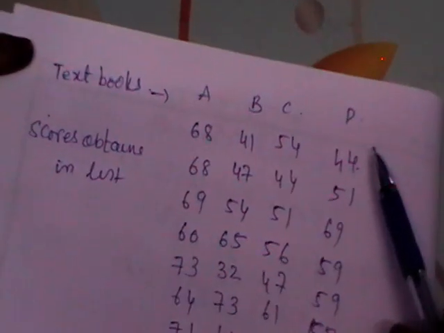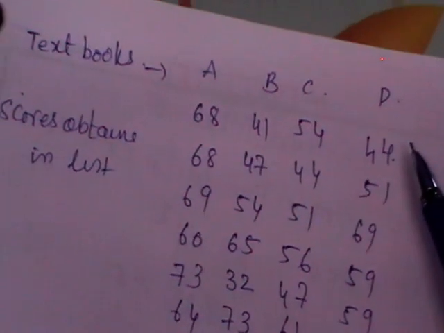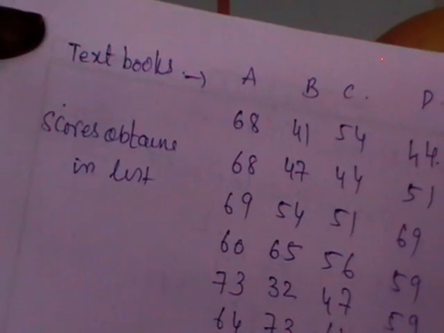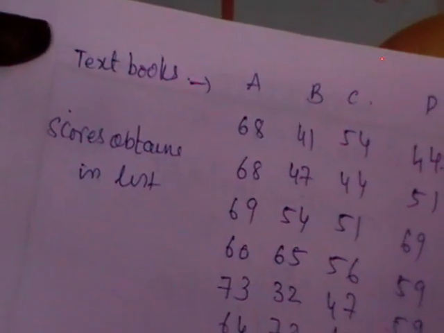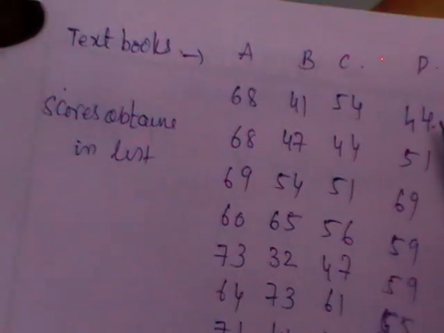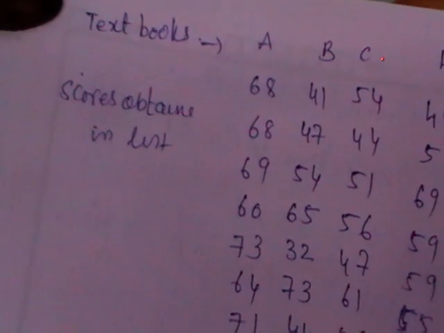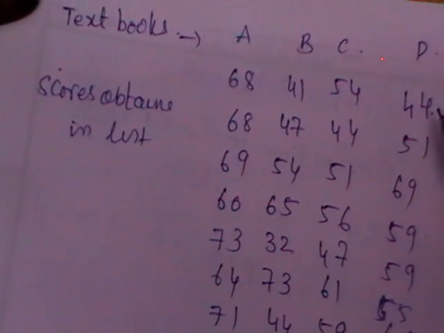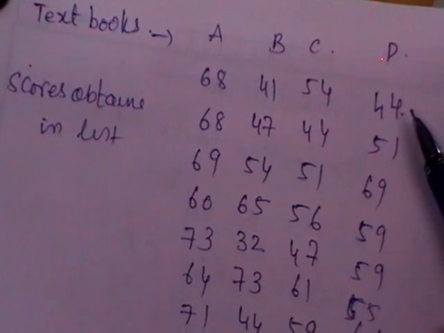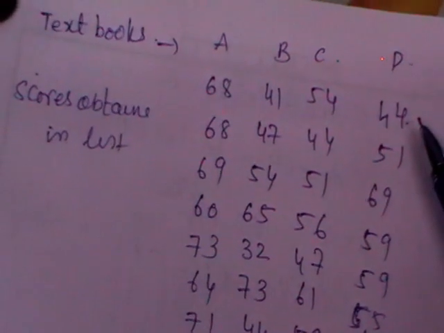So a professor wishes to select a good textbook from 4 different textbooks available. He has 37 students whom he distributes at random into 4 groups of 9, 10, 11, 7 students, assigning the books at random. After the course is over, all the students take the same test, obtaining the scores given below. Now you should examine if any of the 4 books is to be preferred over the others.